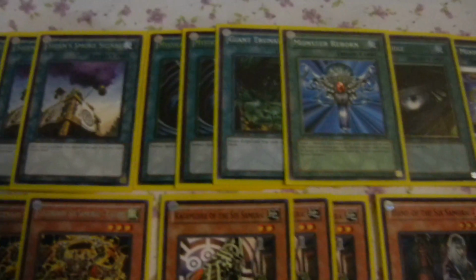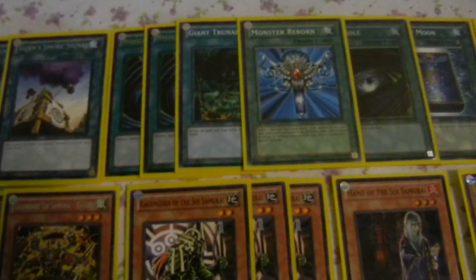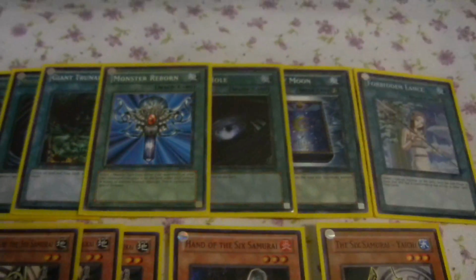And we got the double MSTs and the Giant Trunade. Giant Trunade wins so many games for this deck, for obvious reasons. And then we got the staples: Reborn, Dark Hole, and Book of Moon. I still think Book of Moon is a really good card, even at 1.